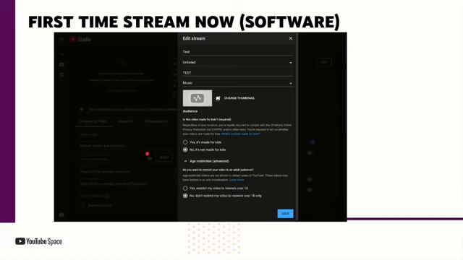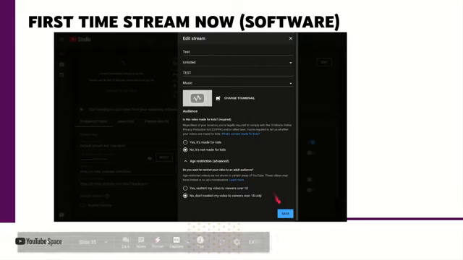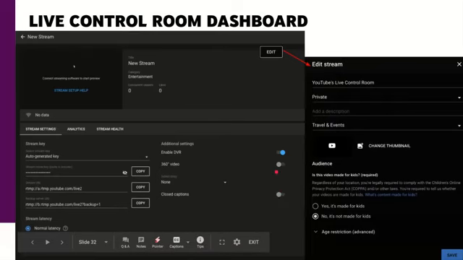The only difference now being, instead of taking that thumbnail via your onboard camera or your external webcam, you will be able to just upload an additional thumbnail right here. So once you have done that, you'll be able to, once again, add in your title, your stream privacy, your description, what category it falls under, and then if it's made for kids, and if you would like to place an age restriction on it. So once you have done all of that, you're going to just click Save.